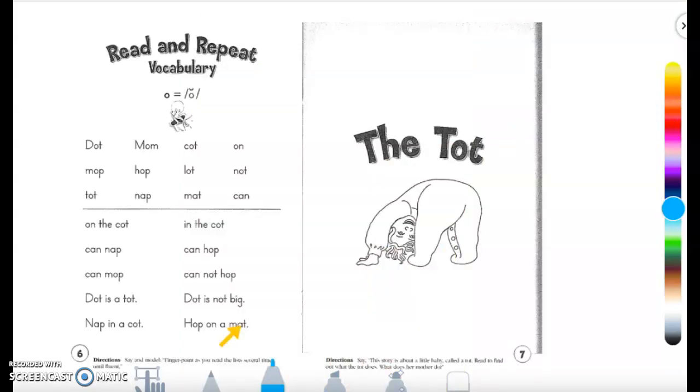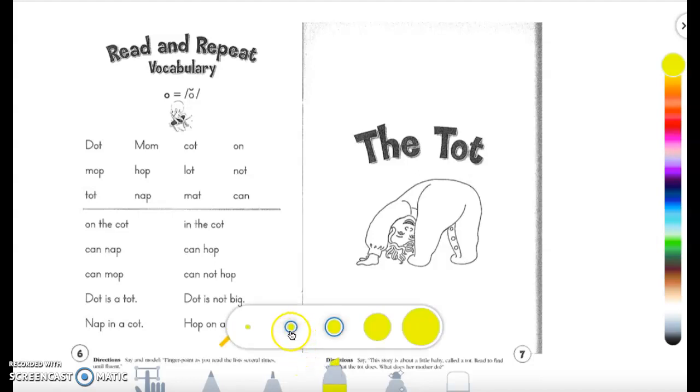We have vocabulary and phrases today. So Mrs. Hensley is going to use this. It says read and repeat vocabulary. Remember, if you need to tap out the sounds, you may do so.